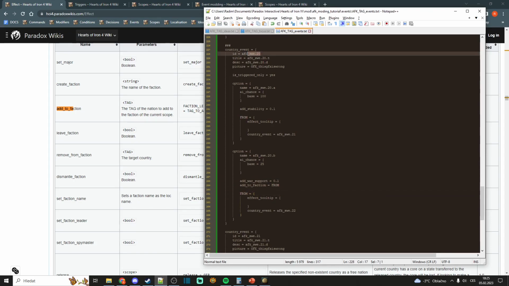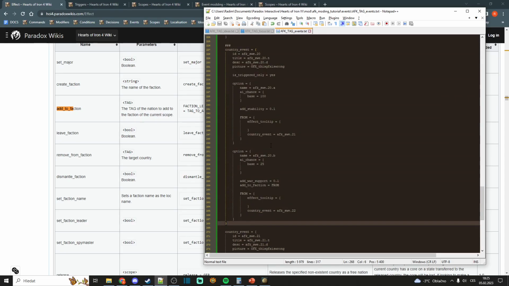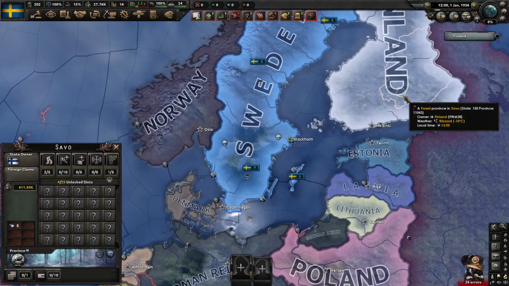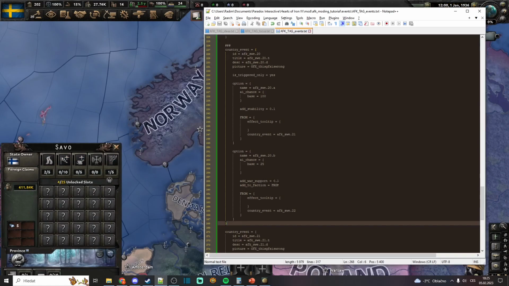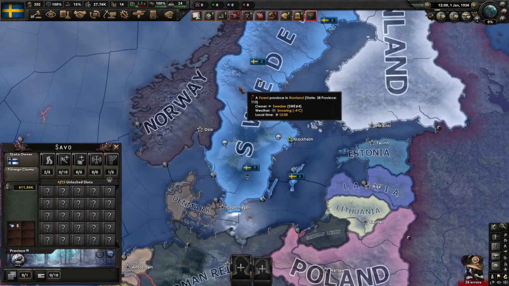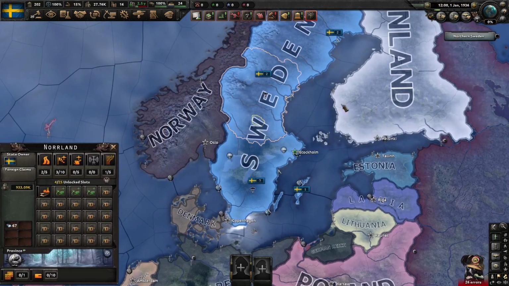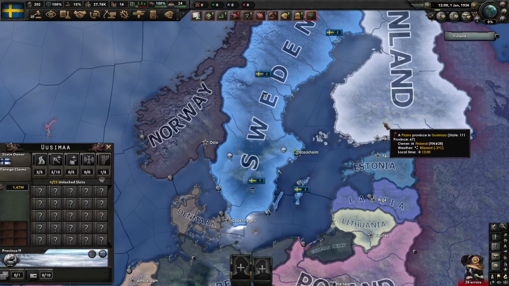And that way, if you, for example, copy this event and use it for Finland, Finland will actually get added to their faction because you are using from. So it only matters who gave them this event. In video number 2, where we were talking about focus trees, we talked about how you could do, for example, a focus tree for all 3 or 4 Nordic nations.